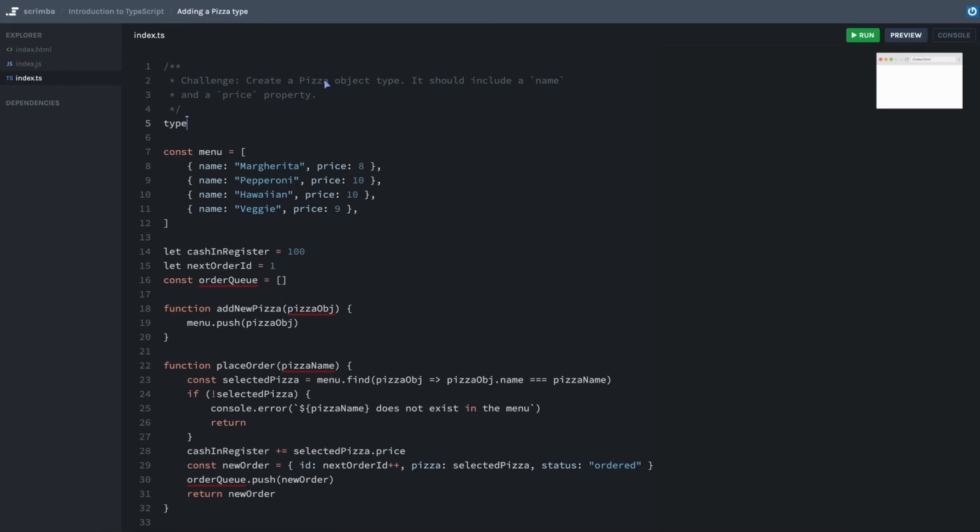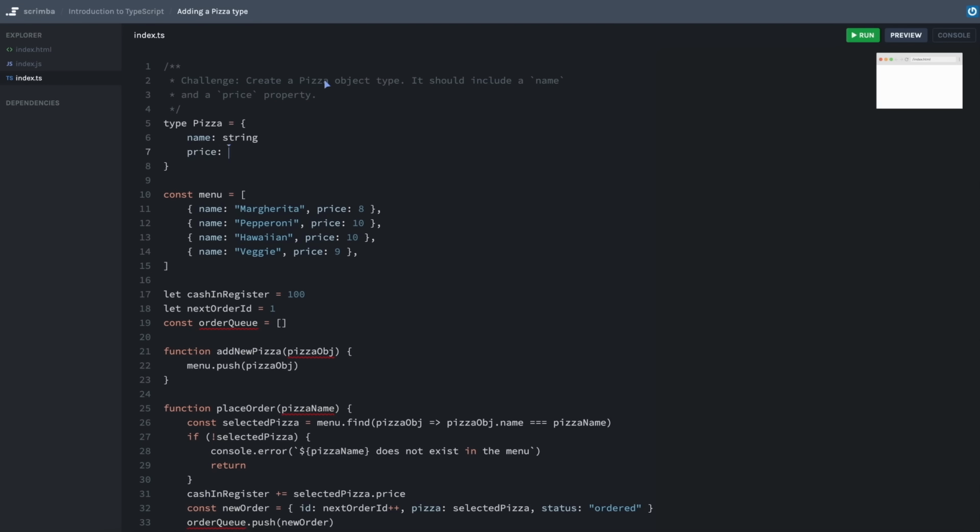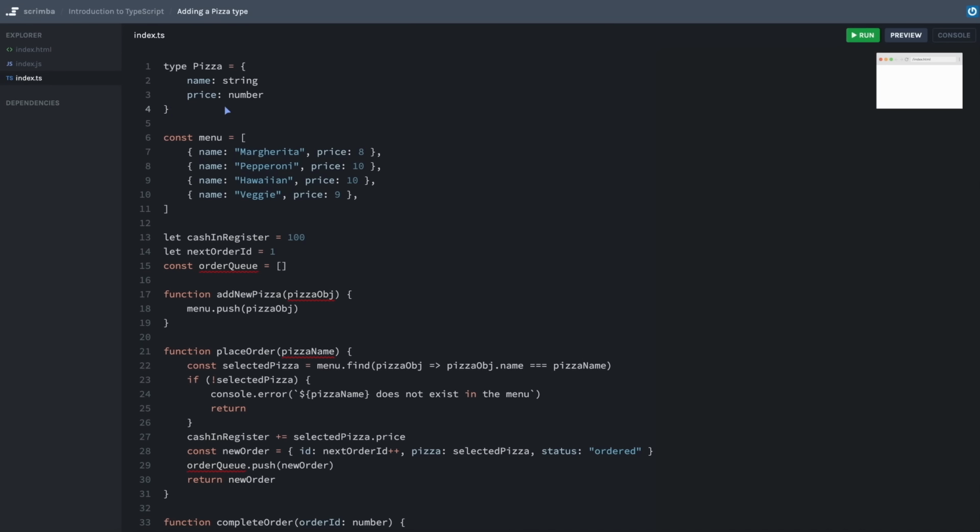Okay, this should be pretty straightforward. We'll say we have a new object type called pizza, and it needs to have a string name and a price, which is a number. Okay, easy enough. Now what I want you to do is to pause, look through our code, and see if there's anything obvious that you can enhance with TypeScript by telling it that the type should be of this pizza object type. So pause now, peruse through the code, experiment a little bit, see what happens, and then I'll have an official challenge for you.